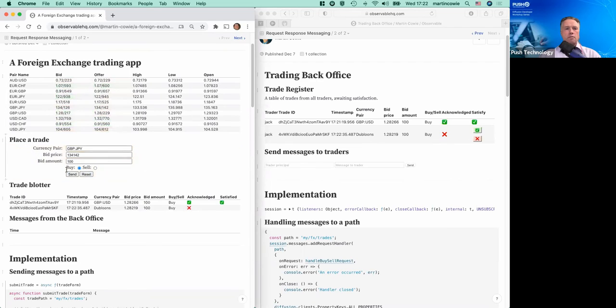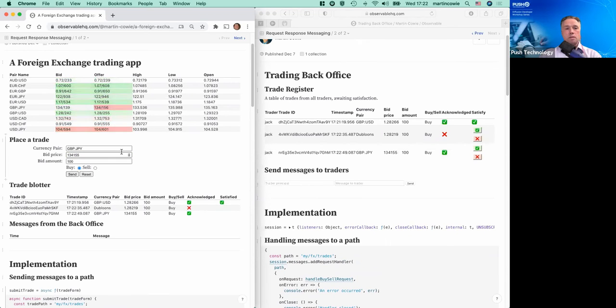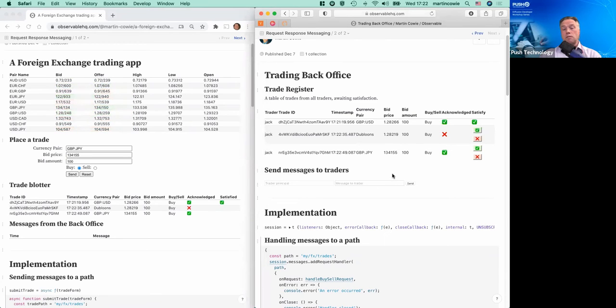Or if I pick a valid currency, I'm going to change the prices to something completely unacceptable. Oh, that one's acceptable. So the back end keeps a history of the last 60 seconds of prices for that particular currency, and will check to see if it falls between the highest and the lowest recorded range for that currency. And in that case, clearly it did.